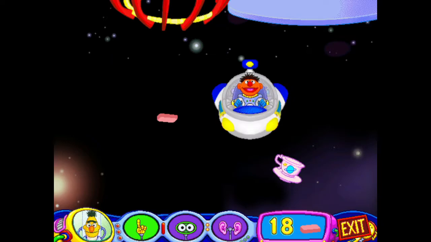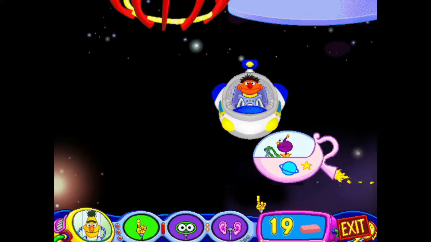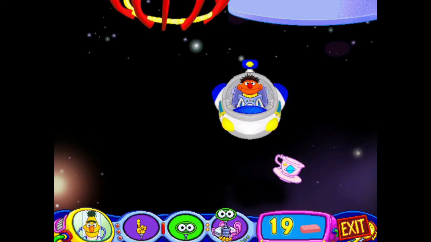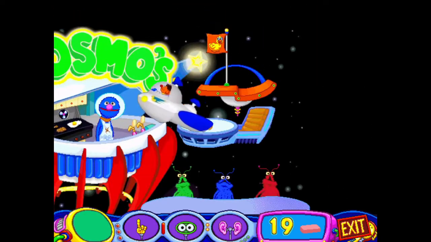Ooh, use your space tools to see what's here. I'm gonna grab this. I'm gonna interact with this teacup. Or is it a teacup? That's great. Interesting. It looks like a relative of Elmo, doesn't it? Okay, well, let's do this game.